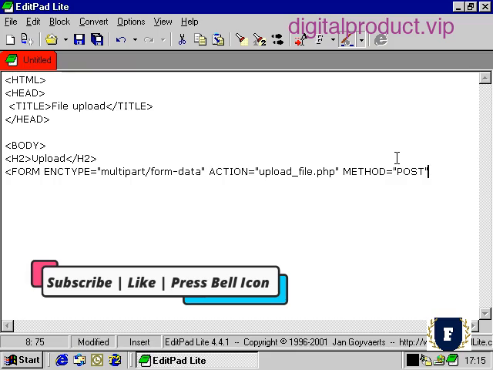And we need to specify that the method is post. This won't work if the method is get.